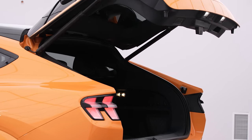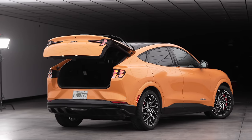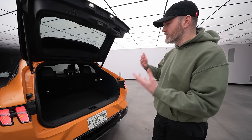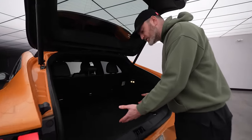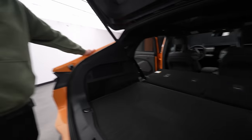And this is really what it's all about. This is why this particular segment is just taking over the industry, is because everybody wants this. Everybody wants to be able to throw absolutely everything in their car. This particular approach angle for loading things is just very beautiful. Tremendous cargo. This is the type of cargo that gets Kirk excited.